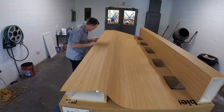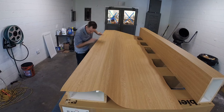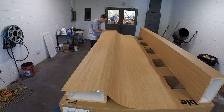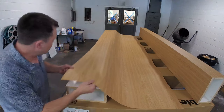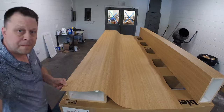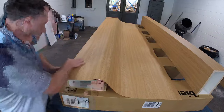What I'm going to do is, it's about a half inch overlapping right here. I'm going to be a continuous half inch all the way around. I'm going to tack this bottom strip. Okay, it's about a half inch over here, overlapping. So I'm going to pull it straight, lay this down about a half inch, and grab this bottom part. See the bottom part right here? And I'm going to tack it on.